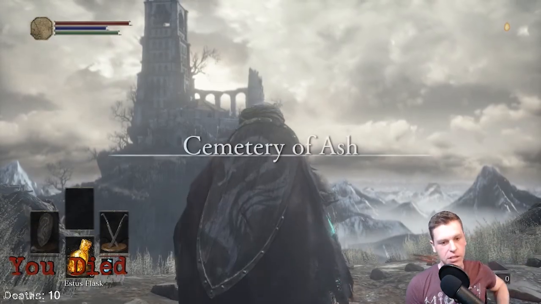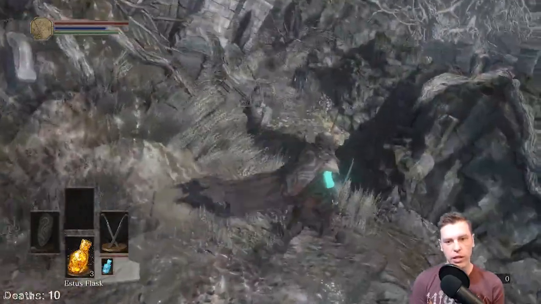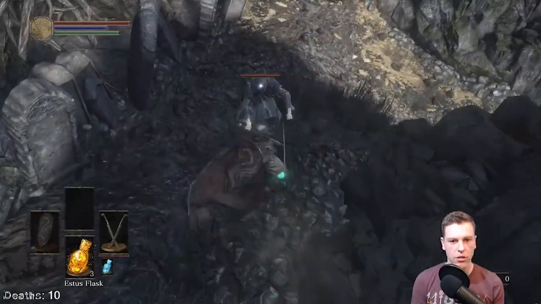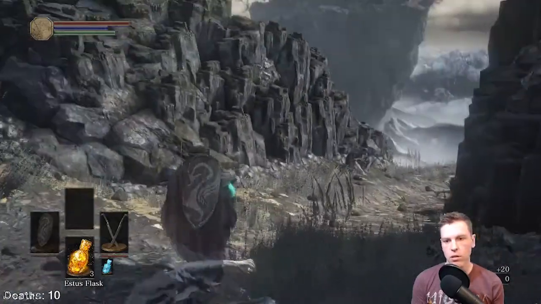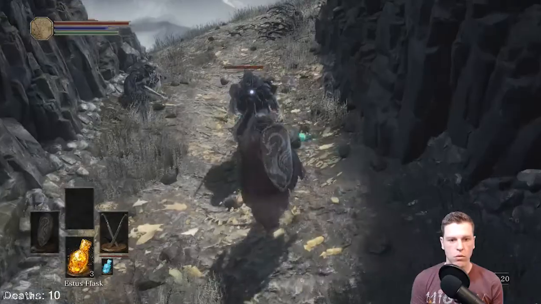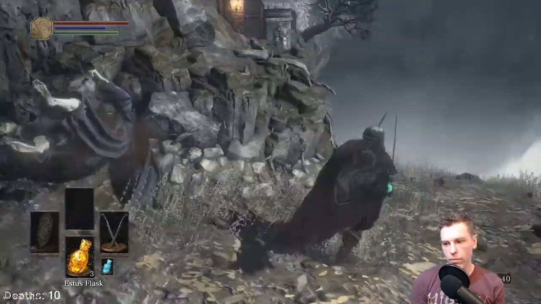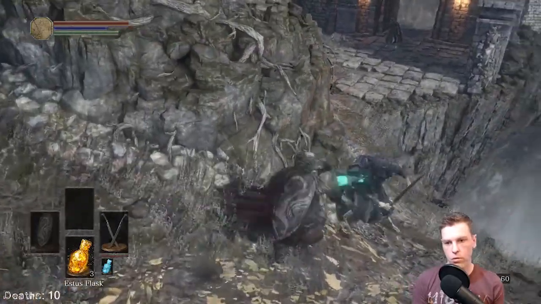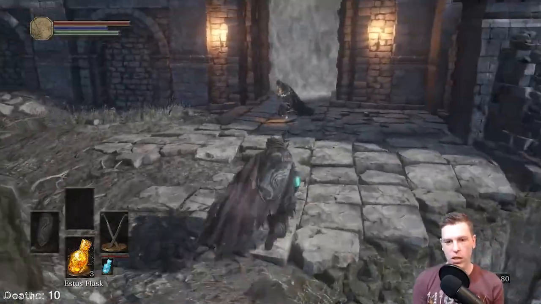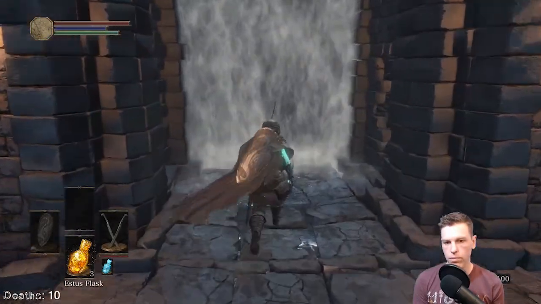I think part of my problem right now is that I'm spamming dodge when I go to dodge. So then I end up rolling a whole bunch of times, and that's not good. Yeah, panic. Whoa! Panic rolls. That pretty much sums it up. You all spam dodge in the beginning? Okay. Let's go.